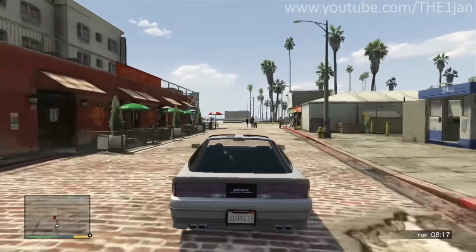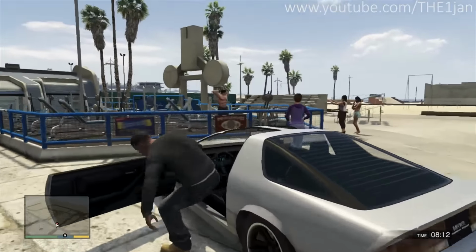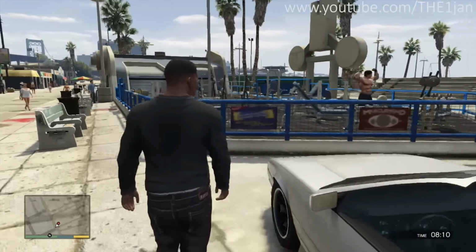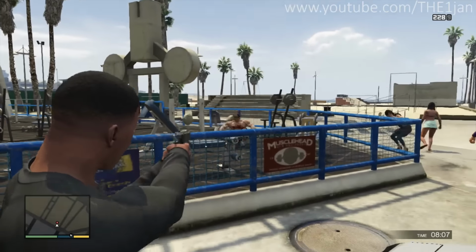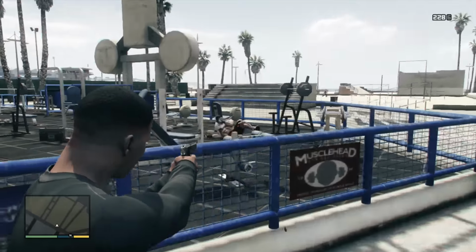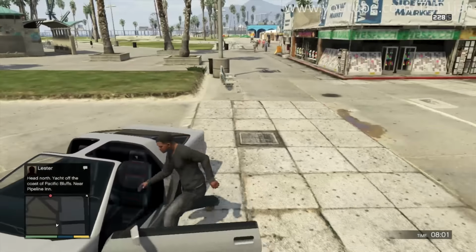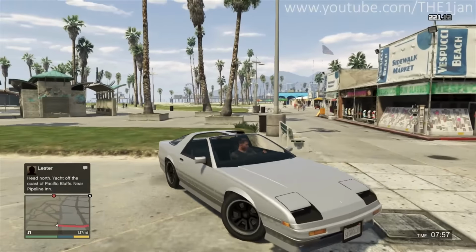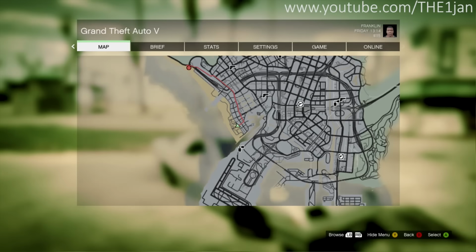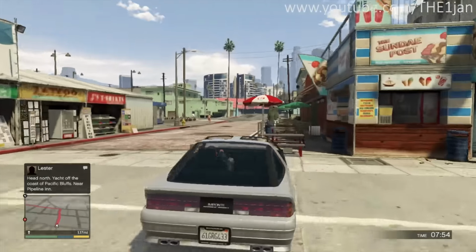Alright, there he is. That looks easy. He's even marked on the map. So which one? Is that him? Did I just pull out a pistol and do that? Oh, okay, there's a couple of them. Head north. Yacht off the coast of Pacific Bluffs. Where is it? Alright. Okay then. Let's hurry up.